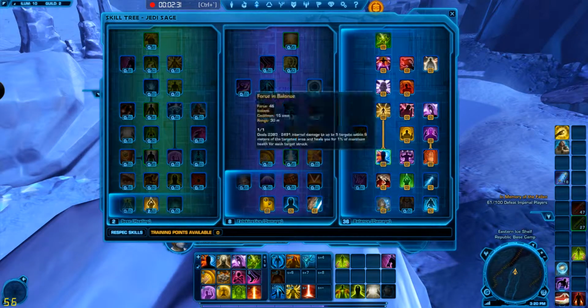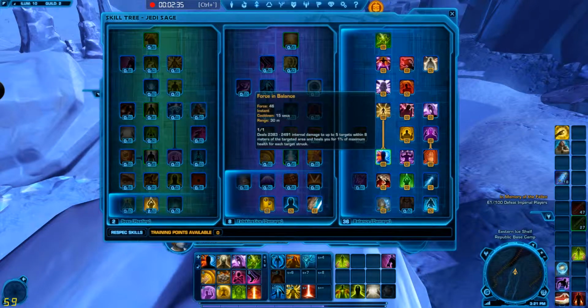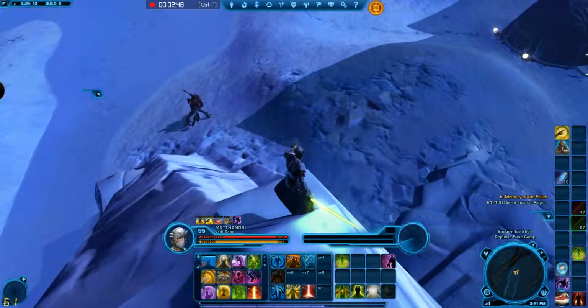Then you have Force in Balance. Boom, that's your baby maker. What this does is it's an area effect. It hits up to 5 targets within 8 meters, and it helps restore 1% of my health for each target struck. I'll just show you. Looks just like that. Boom.